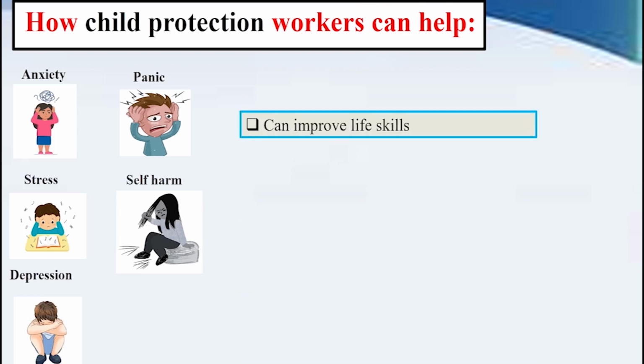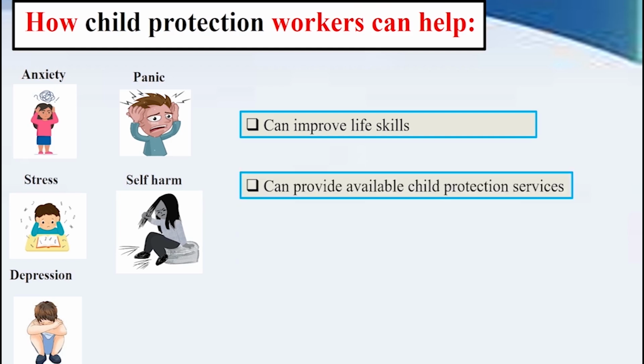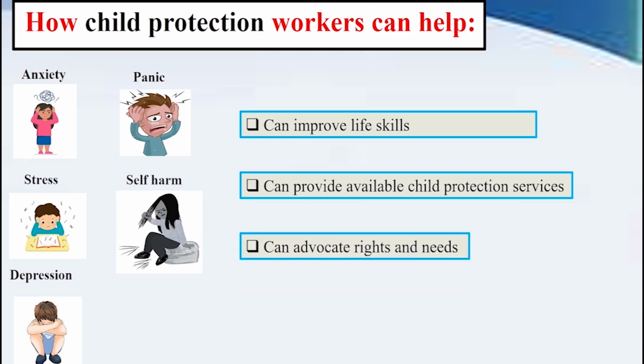They can improve the child's life skills such as problem-solving skills, communication skills, self-care, etc. They can provide the child with the other available child protection services such as food, clothes, stationery, cash, etc. Also, they can advocate the rights and the needs of the child and the family in the governmental, humanitarian, or assistance institutions and agencies. And most of these points and topics are presented or explained in this course.